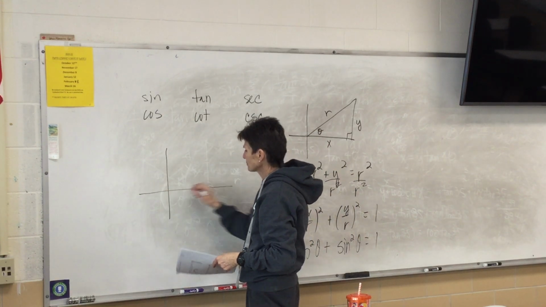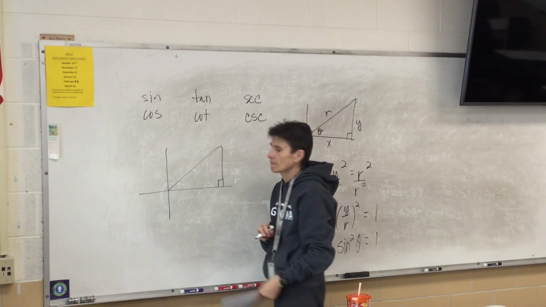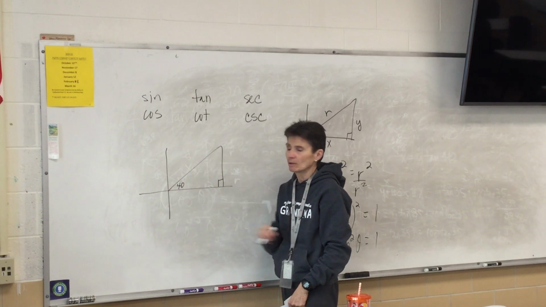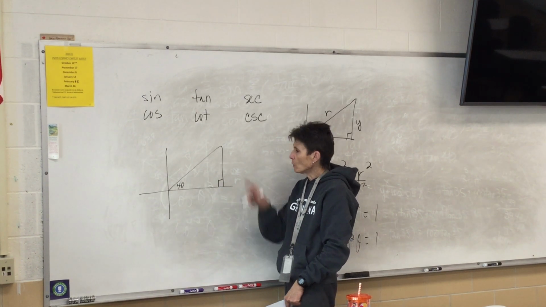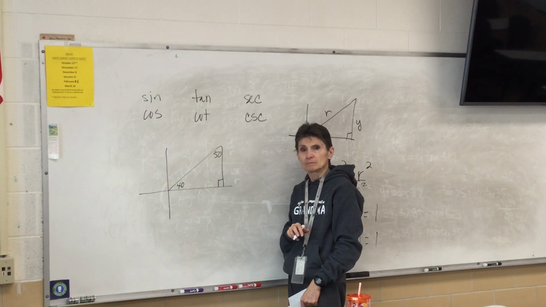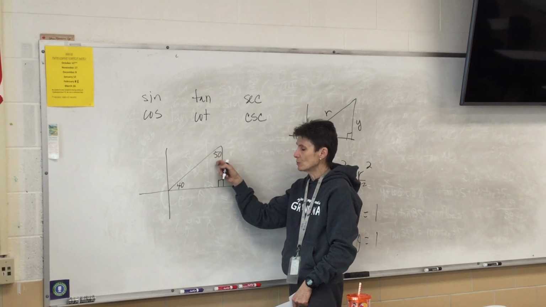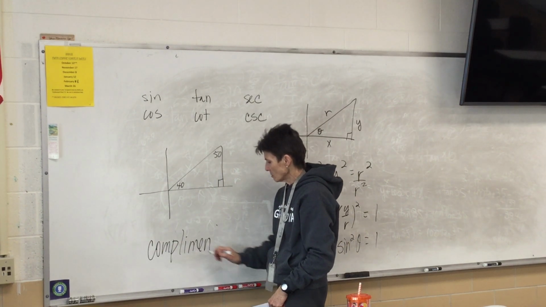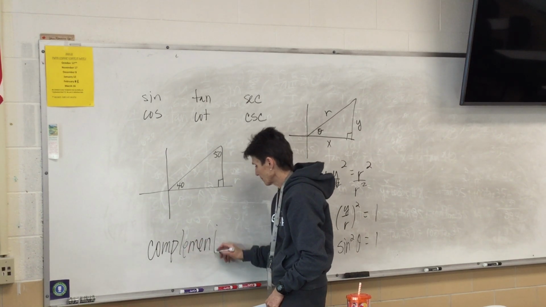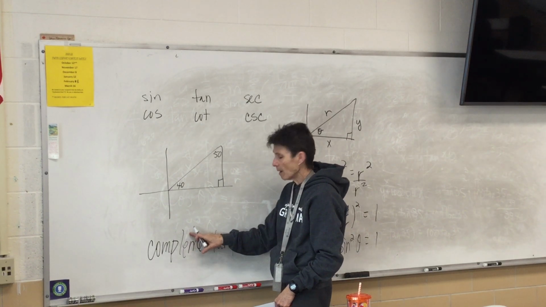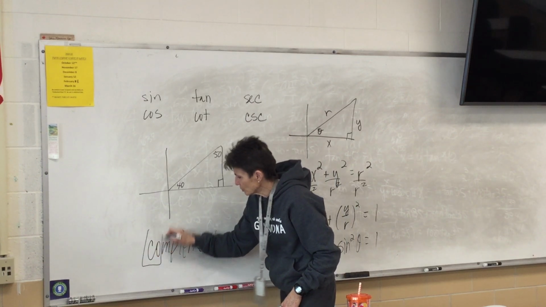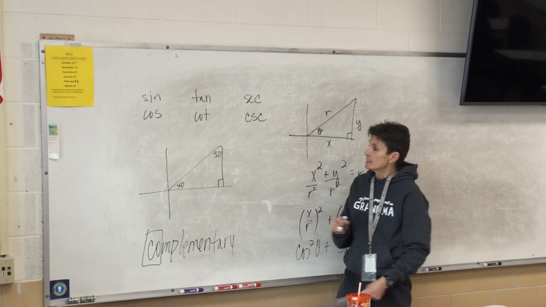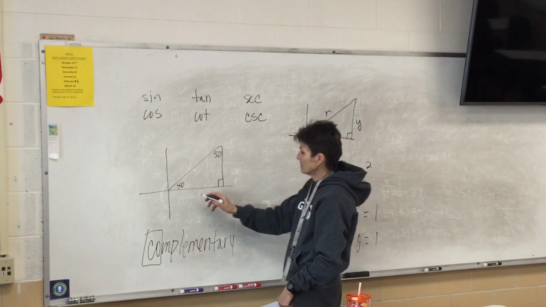Let's go back to our triangle. And let's just say this is a 40-degree angle. Then wouldn't this automatically be 50? Yes. Because these two are complementary. Oh, I think I spelled that wrong. Okay, complementary. First two letters of complementary, co-functions. So what happens, okay, let me just label my sides.